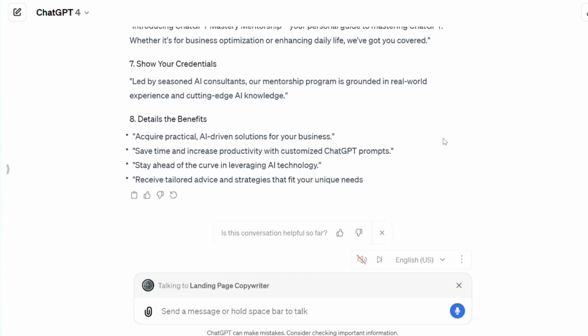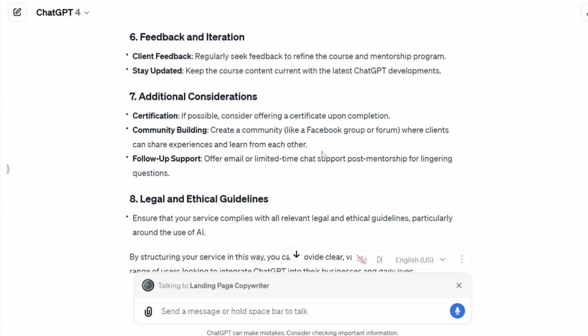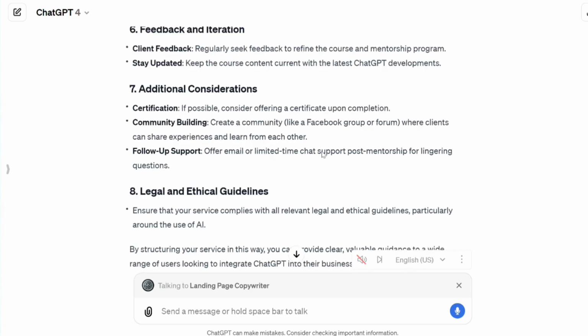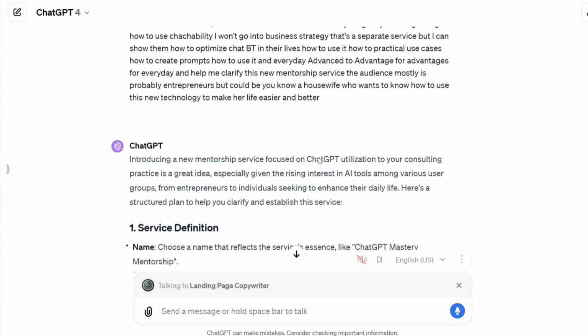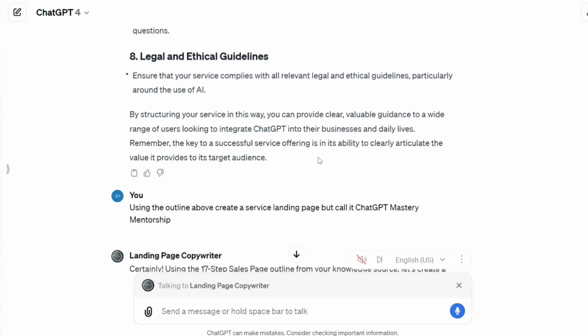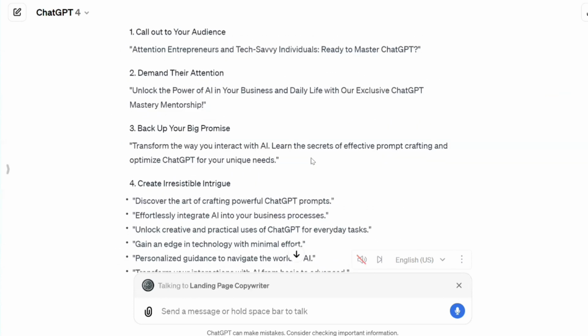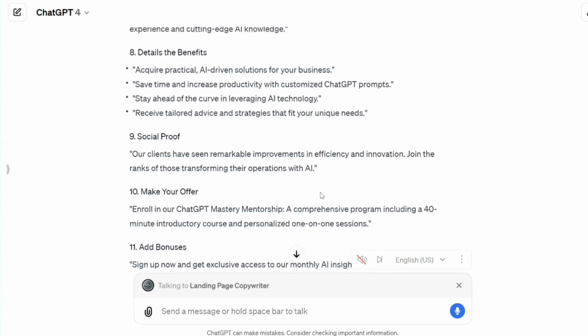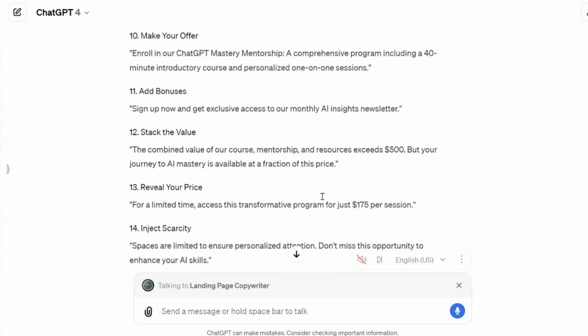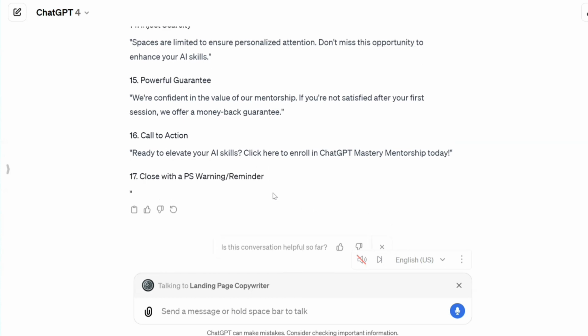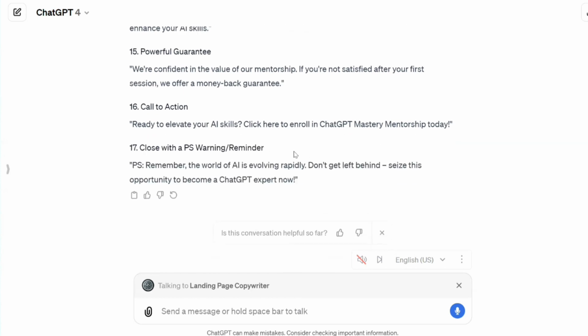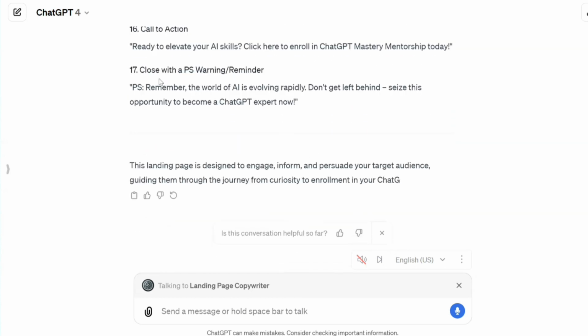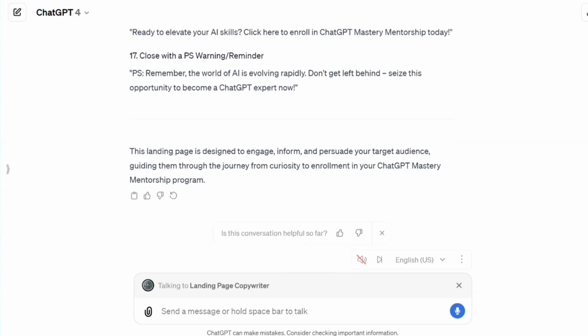So as you can see, it's now breaking down that outline that I created for my service, starting with the original organic information that I gave it, and then be able to start mapping out an outline for a landing page. And that landing page is being built right now and will be out next week, along with the service announcement that people can now purchase.